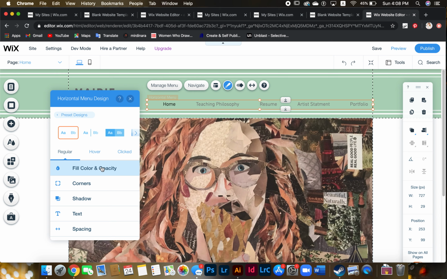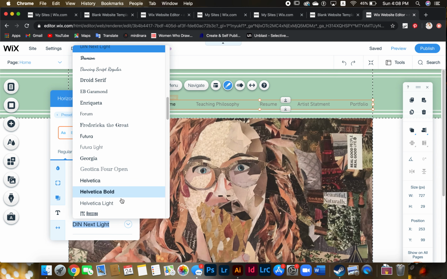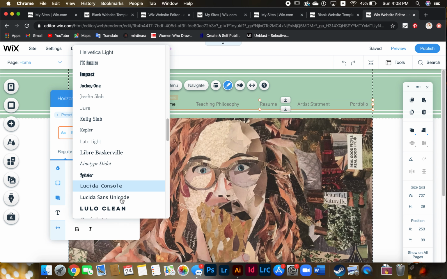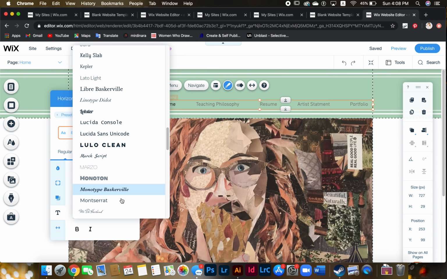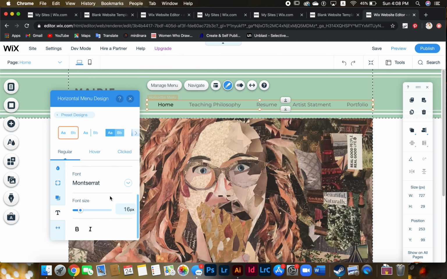You just click the customize button and edit which part of that you'd like. You can also edit the color, you can edit the corners, shadows, etc. So I'm going to go down here. I'm going to choose a new font. I like this font, so I think I'm going to go with that.